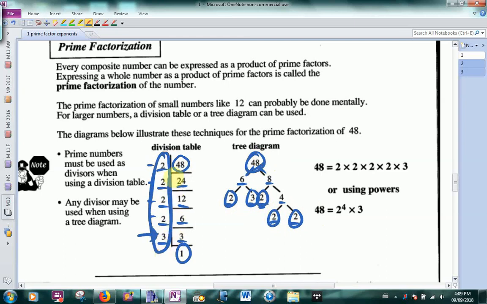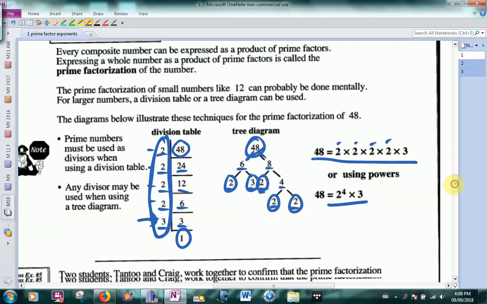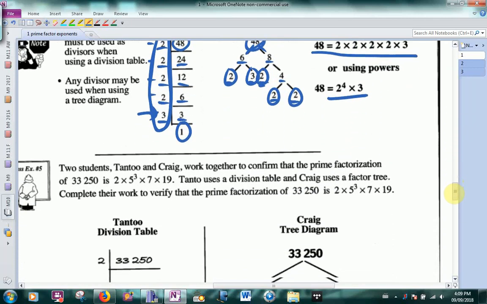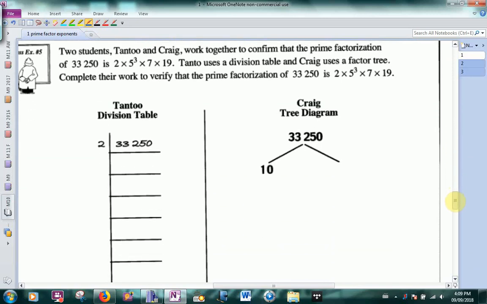Exact same numbers as we had here with the division table. We could write it out to make it a little more clear for the teacher, so we can read it and actually give you a mark for that if you're incredibly messy. And if you're really good, you'll notice you got 1, 2, 3, 4 twos, so we could write it like that. Okay, but that's not completely necessary, only if we ask you to do it. Okay, that's using powers.